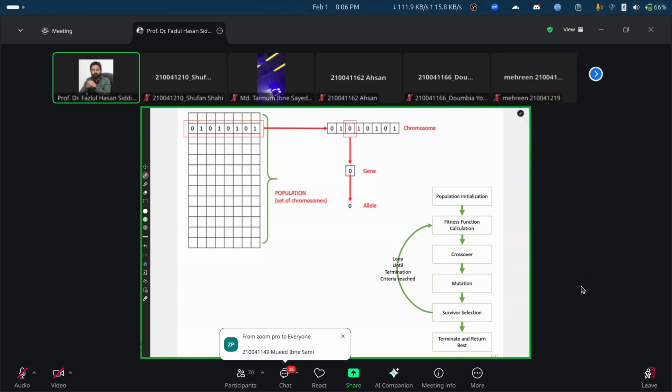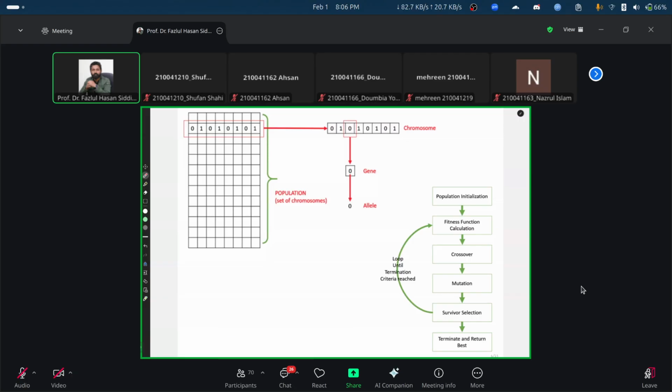Again, what is the motivation of the genetic algorithm? Just like the local search, this is a very efficient search. You will find a good enough solution in a fast enough way. So good enough means a very quick solution. You will find the solution very quickly, and the solution quality will be quite good, I mean near to the optimal solution. Just like the local search, the disadvantage is this doesn't guarantee you the optimal solution. That's it.